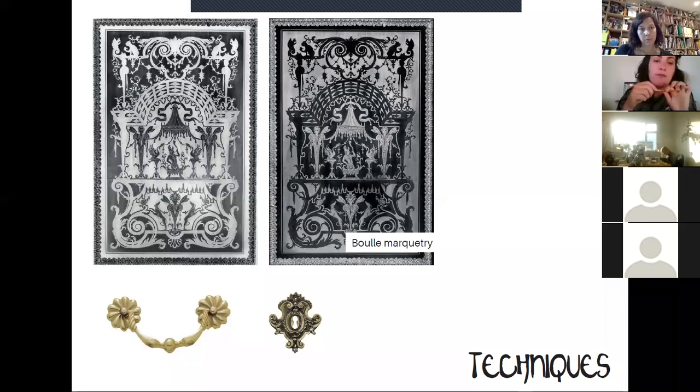It is also the development of silver, because almost every piece of furniture was decorated with it. It is also characterized by a marquetry technique called Boulle marquetry. The principle of this technique is the superposition of sheets of material that you cut into the shape you want. And it gives you two identical patterns, one being the negative of the other, like this picture. It was named after the king's ebonist André-Charles Boulle, who did not create the technique, but mastered it at the highest level.